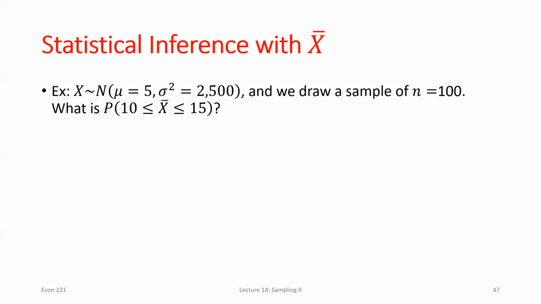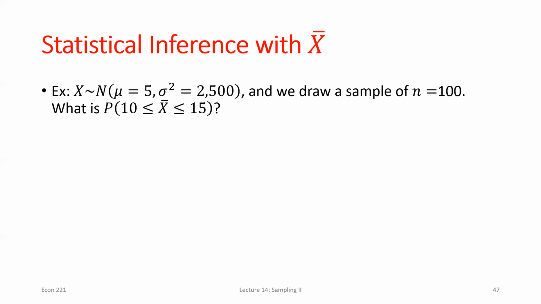Okay. I then asked, what's the probability that my sample mean is somewhere between 10 and 15? Maybe I mentioned that this sample mean seems kind of high or a little bit off, but maybe it's not that unlikely that from my sample, I saw a sample mean value as high as somewhere between 10 and 15. So how can I figure out what that probability is? Well, I've got a normally distributed variable. I can turn it into a standard normal distribution.